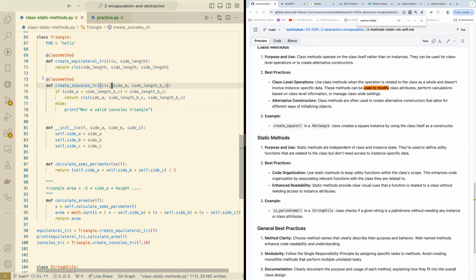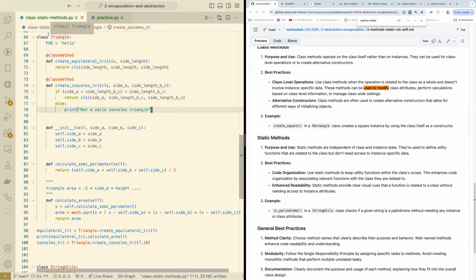This is not about a particular instance of a triangle. We haven't even created it yet. It's about a helper to create triangles. I probably didn't describe that very well, but I think these are great examples of what class methods are good for, right?